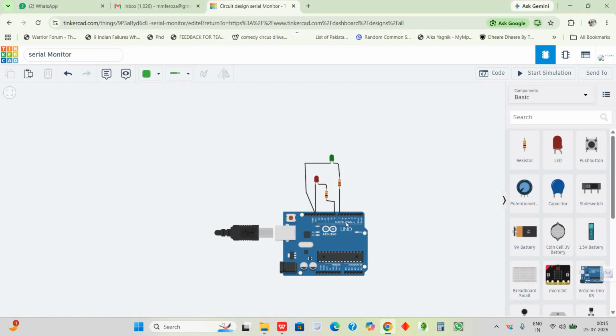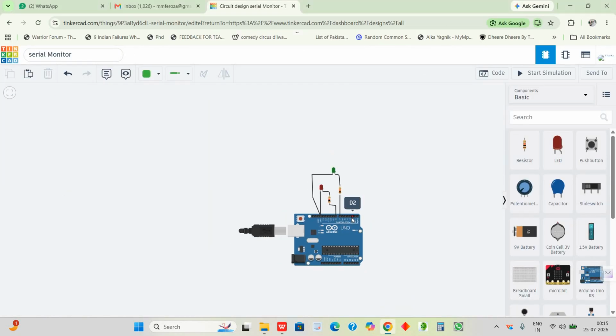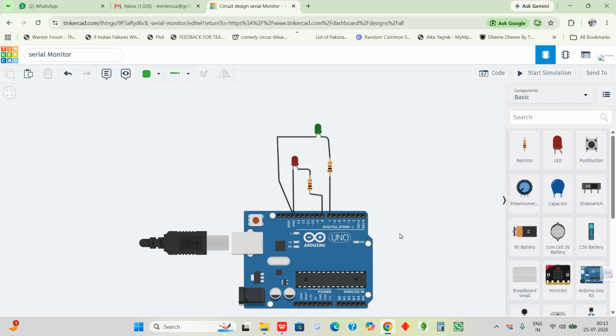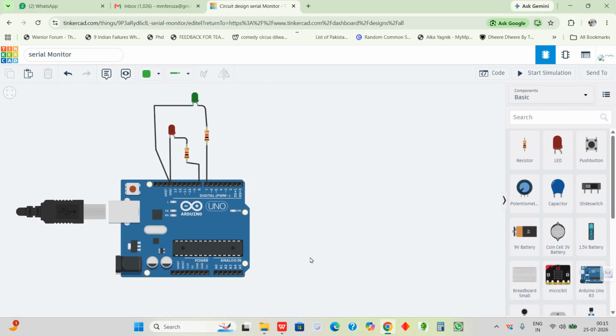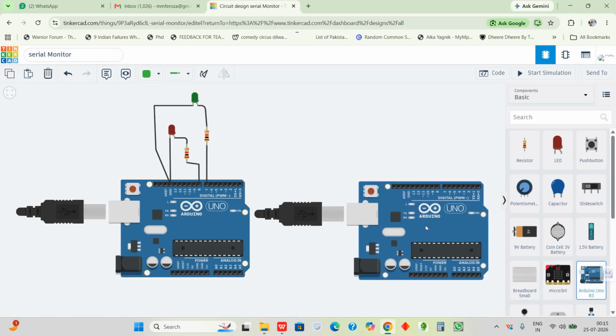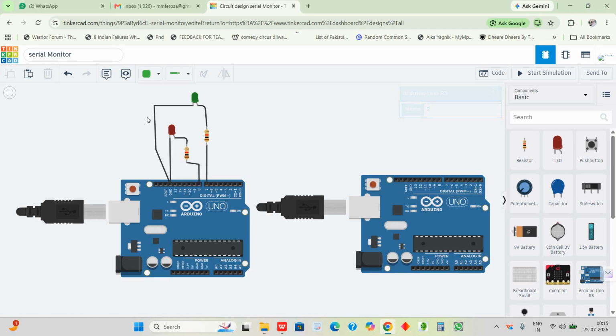Here I have already done the connection. I will do the connection once again. I'm taking an Arduino UNO board. Then I want two LEDs.